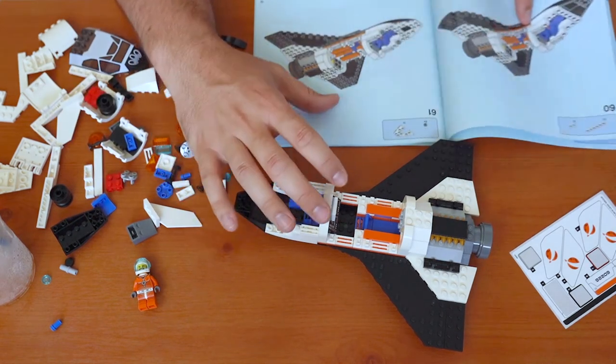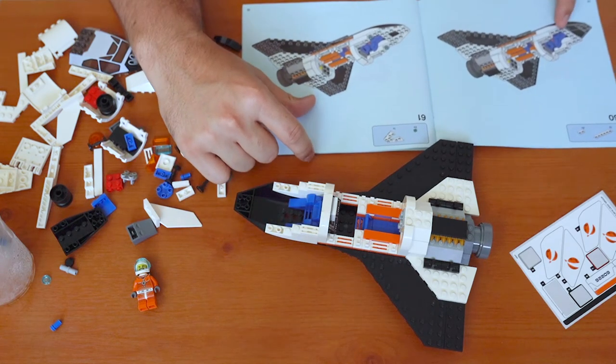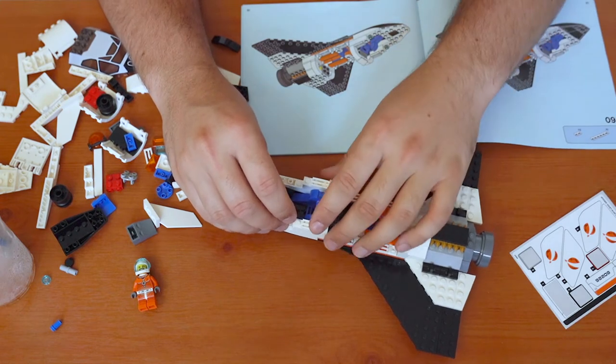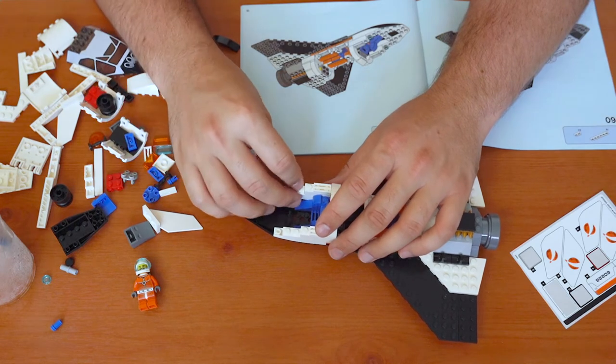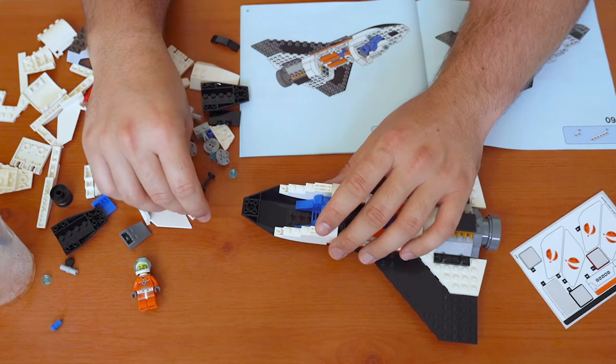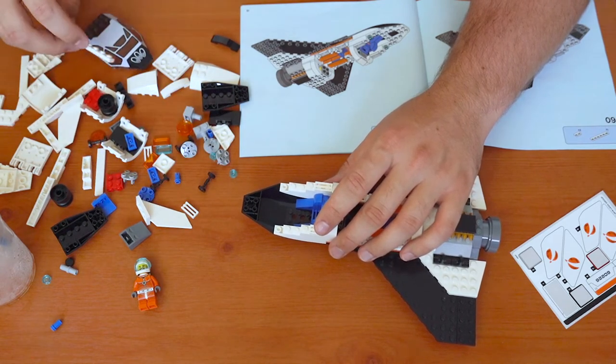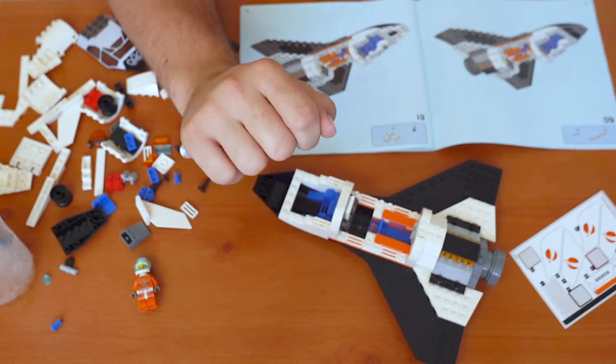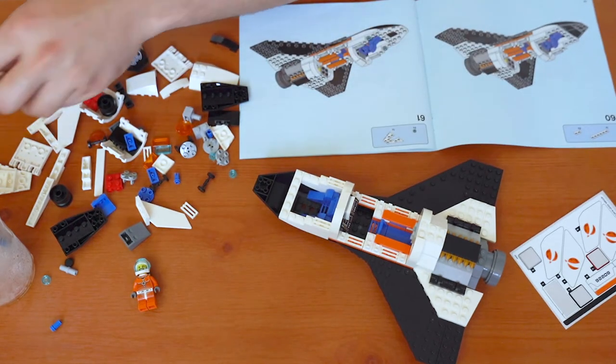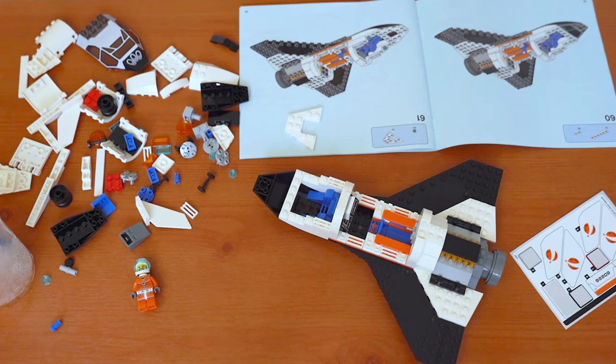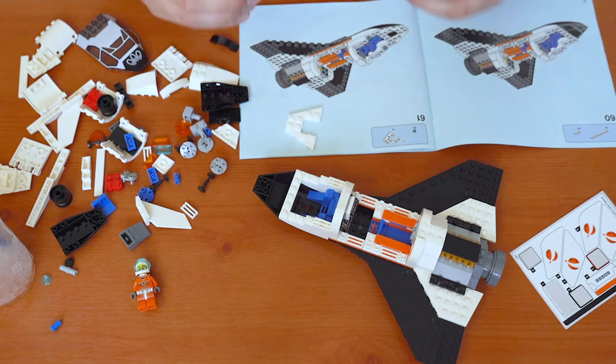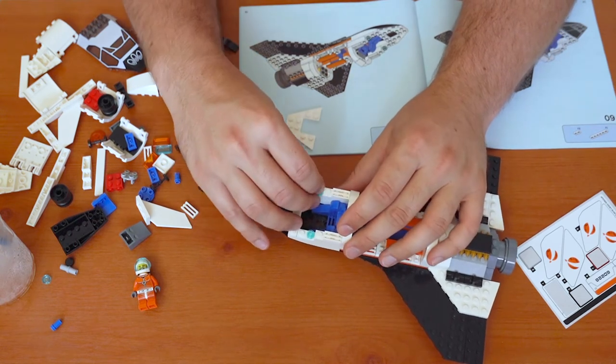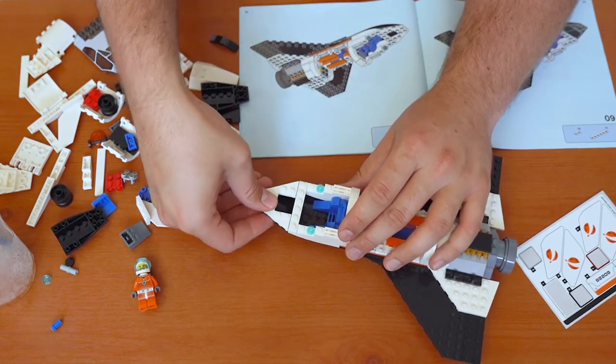Now white pieces, white strips at the front. So a six by one strip and a two by one strip at the front, and then the six by one strip piece across the front there, which I think is to measure off the cockpit. And then we're going to take this sculpted piece and also two little glass pieces, they're not made of glass, they're just clear blue. And then that's all going on the front here. There we go.